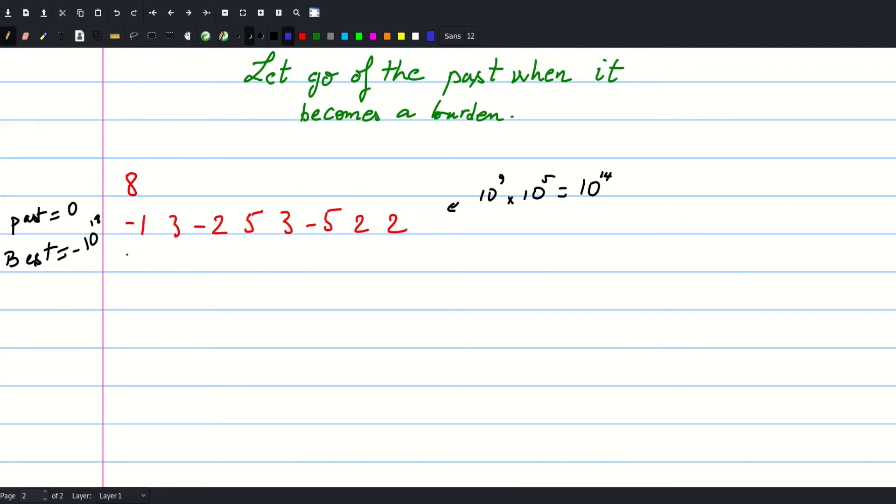So here is it better to keep hold of our past or to let go of our past? Here it does not make a difference because negative one plus zero is the same as negative one by itself. So we'll just say that negative one but now our past has become negative one. Here when we come to three we would see that the past is negative one so what's better: taking three by itself or carrying the past with us and having a value of two? So three by itself is better and now the past has become three.